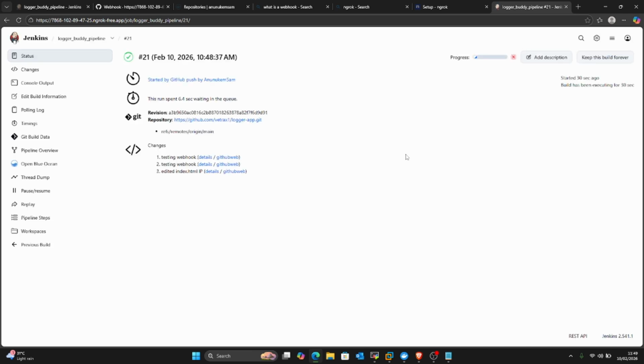Basically, you don't have to do any manual pushes or manual setups. You don't have to click on build now for it to build. Immediately I pushed to my GitHub repository, the GitHub webhook triggered it, and then Jenkins picked it from there and started doing what is in the Jenkins pipeline.